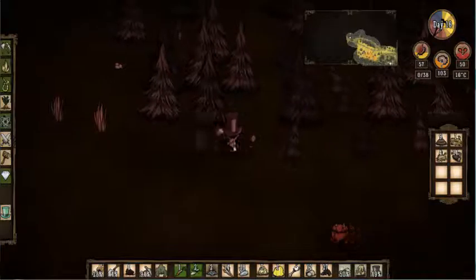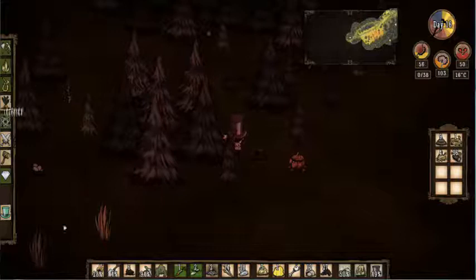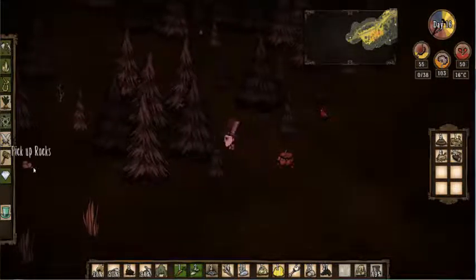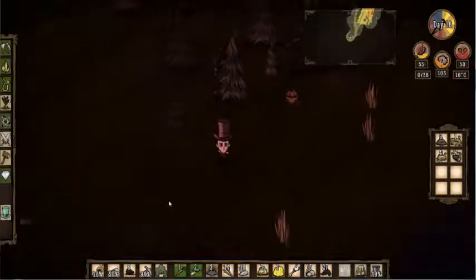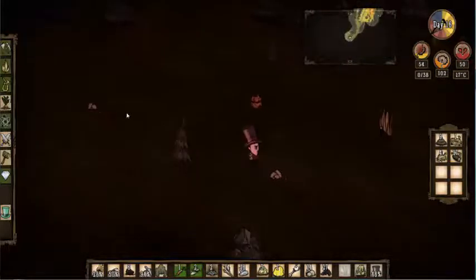Okay, so I do see some rocks. That's a good sign. Let's equip the shovel though, so I can dig that up. I think it'll break, yeah. Let's just pick up the rocks. Pick up more, because I'm going to need all the rocks I can get.